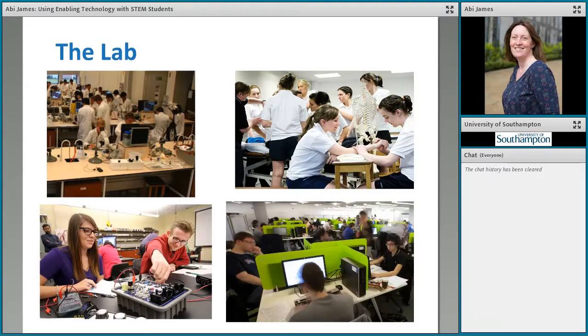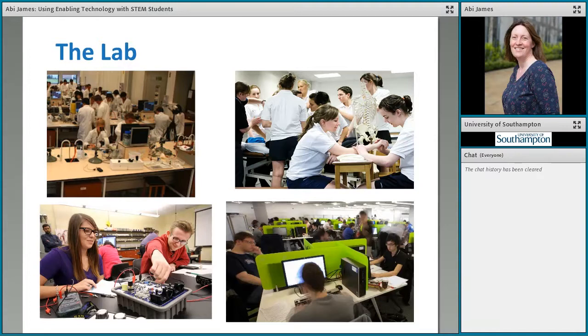The other unique aspect with STEM fields is the lab environment, and often when we think of labs we think of the image in the top left-hand corner where we have those taking science experiments, and yes, that's still the case in schools and colleges in particular fields, and it's also the situation in some professional environments as well.